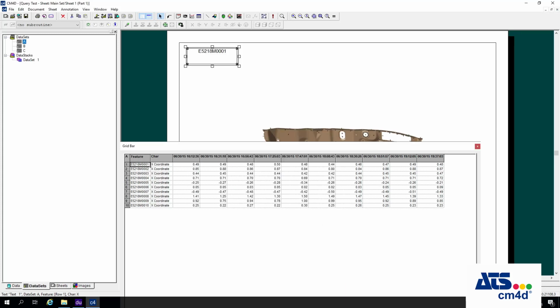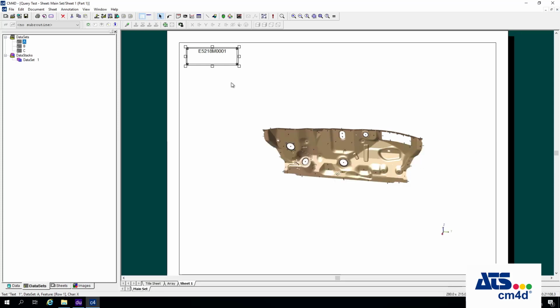Now let's look at some of the cosmetic options you have available for text annotation. If you want to change the coloring or change the font size or the look of the text box itself, how would we go about doing that?